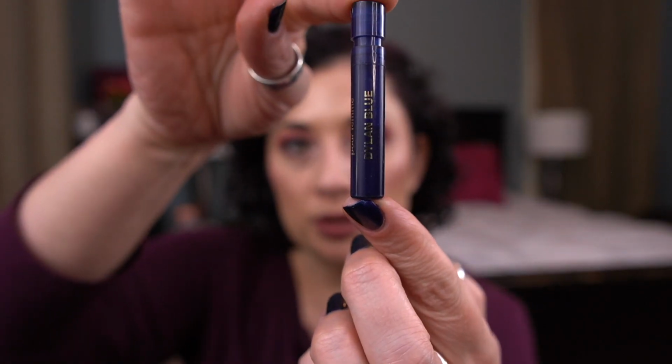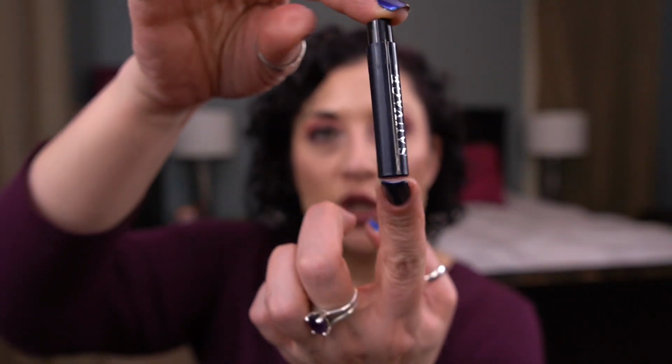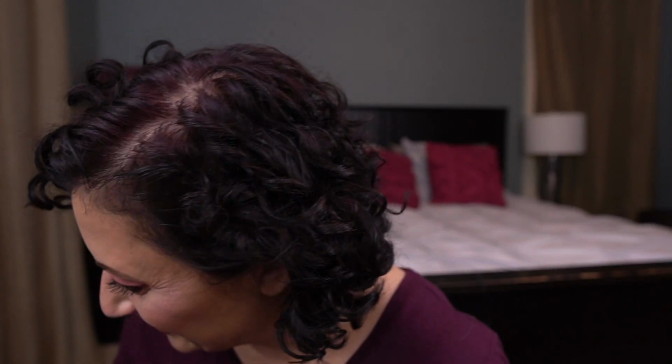I have Versace Dylan Blue, and this one's actually down to here. So some of these do have fairly decent use on them. I have Dior Sauvage. Oh, Stella McCartney Pop. I don't want to not bring something in. 1, 2, 3, 4, 5, 6, 7, 8, 9, 10, 11. But I think I have 12. Oh, screw it. I'm going to bring in three more. I'm going to call it 15.